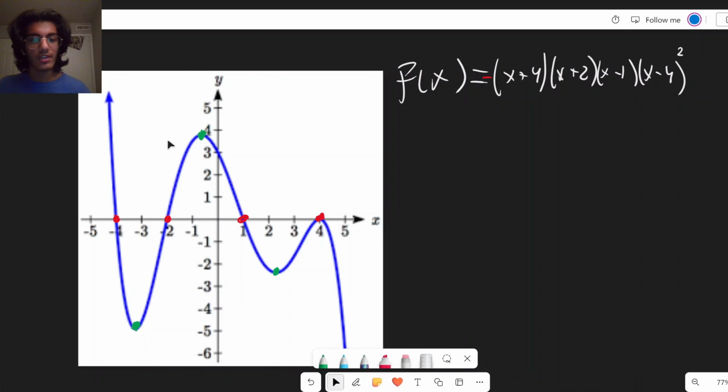And now there's one more thing, and this might seem obvious, but it's good to know that between every x-intercept, there is going to be one relative maximum or minimum. There has to be, right? Because just think about it. Think of like you're bobbing underwater, right? You're swimming underwater, and then you come back up to the surface, right? You went down, right? You can't just come up twice in an instant. That doesn't make sense. You have to go down for you to come up again. So that's kind of the logic here. There has to be some relative maximum or minimum between these x-intercepts. Now, these turning points, right, the green ones here, these are not to be confused with the point of inflection.